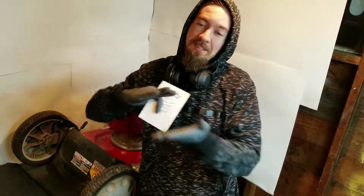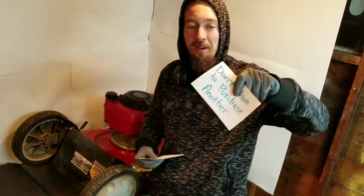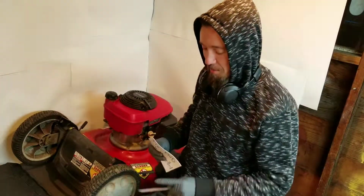You know what I like to do? I like to save money. Unless you like to make it rain, that's okay. Some people have more than others. I'm not hating. But you save the money, you don't want to buy another one. So let's not purchase another one. Unless you want to, man. If you have 10 mowers, shoot, you can mow the whole lawn in one fell swoop. That's cool. Good for you, bro.